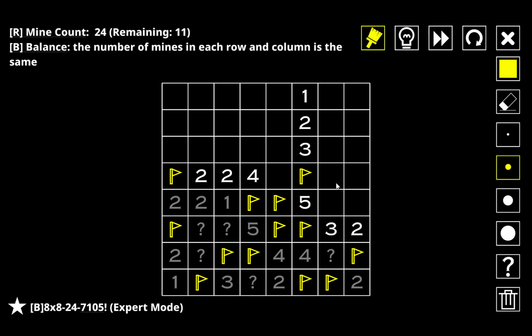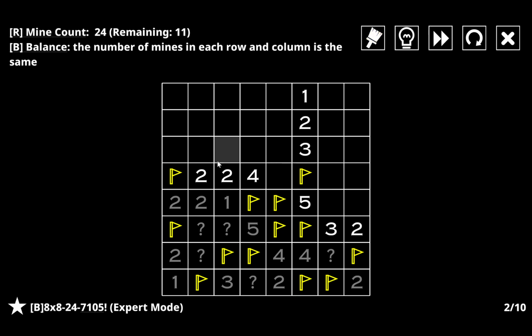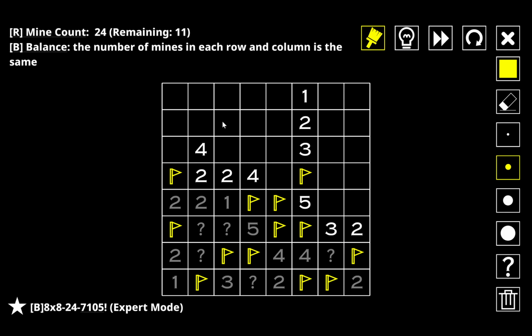Actually, let's not consider that for a moment. I need to have 3 more mines left within these 2 columns. I know one of them's going to be here. And then, let's see. Actually, if this one's a mine, it just breaks the 4, because there can only be 1 mine in the column. Okay, thank goodness that's what I was supposed to be looking for. Because everything else I realized was completely pointless that I was doing.